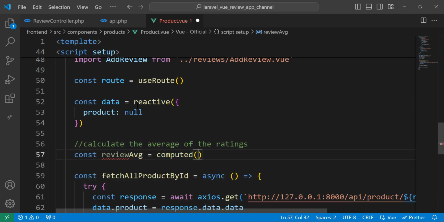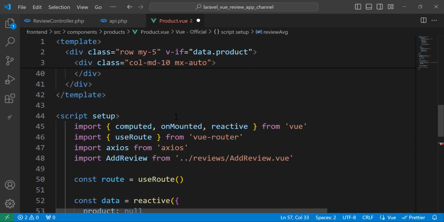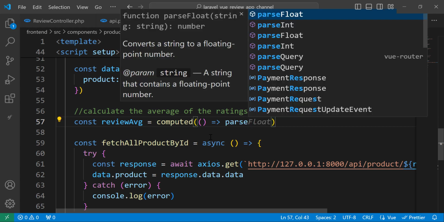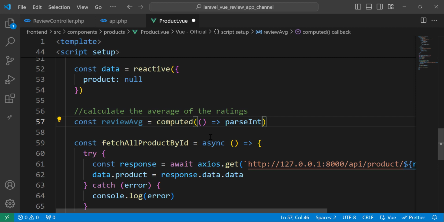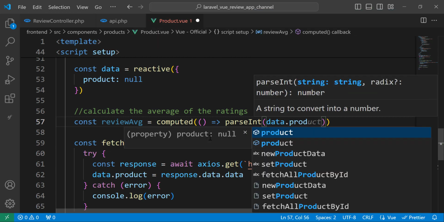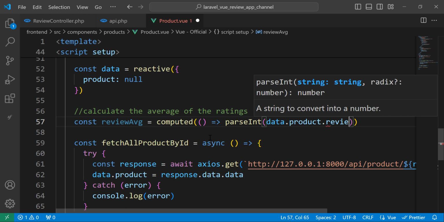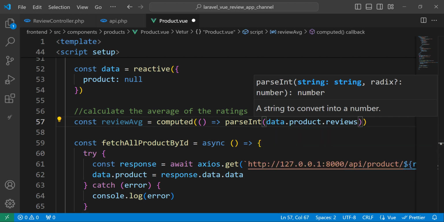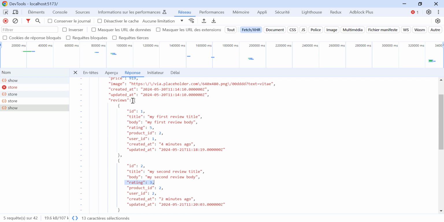Don't forget to import it. So here, this one will use a function. First thing we need to do is to parse to the integer the results that we will get. And here inside we have the data.product.reviews, with S. So this one, the array that contains the reviews.